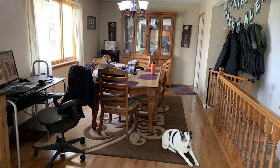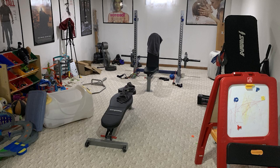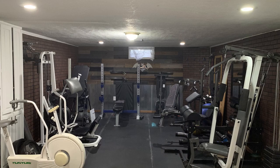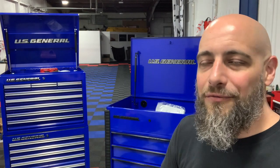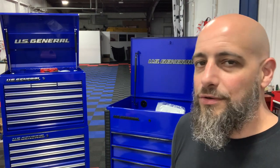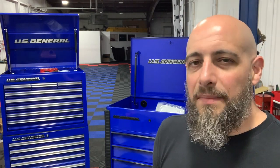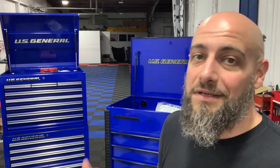So I have a couple carts at home that I use just for tools for the house. Then I got a garage at the house that I want to have a toolbox in for tools if I needed to do something at home. And then I got stuff here at the shop, and then I have extra tools for keeping around the car instead of walking back and forth. So some of it's unnecessary costs. It's just things that I want at the ready in order for me to do the job, right? You'll always find a way to make the money back on the tool that you buy when you work in the service world. You just fix more cars and make more money.